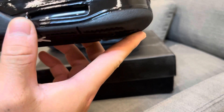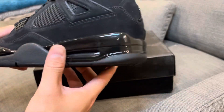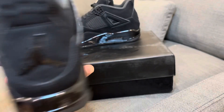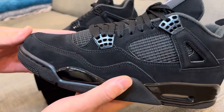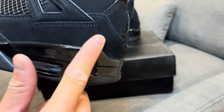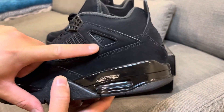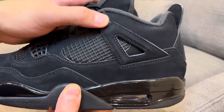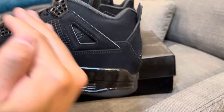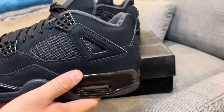The quality on these is absolutely amazing. The paint is flawless — it shines very nicely. Moving around, you can see right through the air unit on the other side. On the uppers you've got a nice black traditional suede/nubuck — very very soft, such high quality material. The whole upper is black nubuck, and you've got the traditional Air Jordan 4 wing strap on the sides with the black eyelets and lace loops. Up front you've got the mesh facing 45 degrees, which is a very nice touch, just like the legit pairs — it's on an angle, not straight up and down. That's one way you can legit check them.